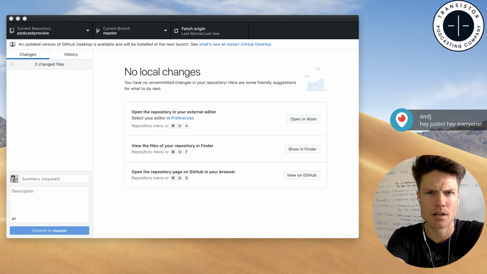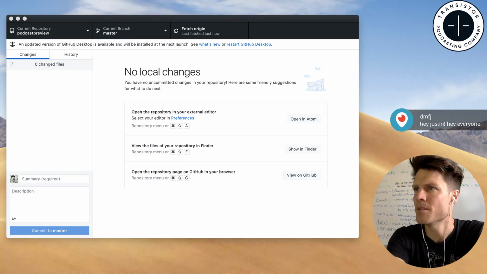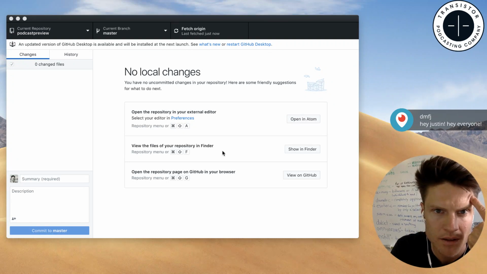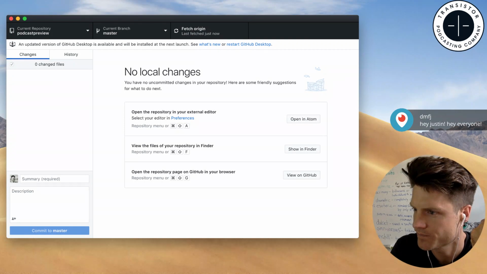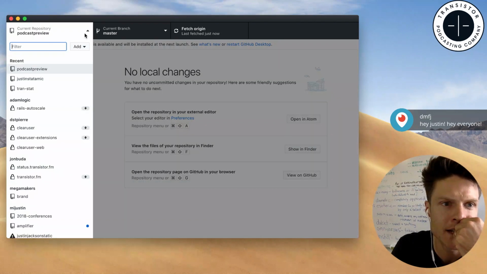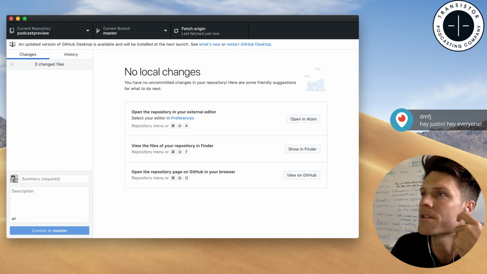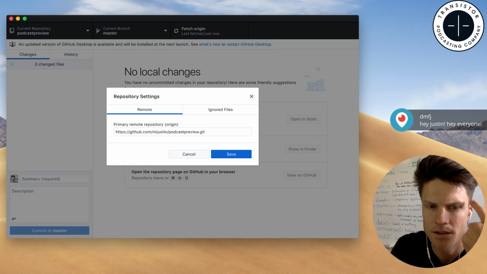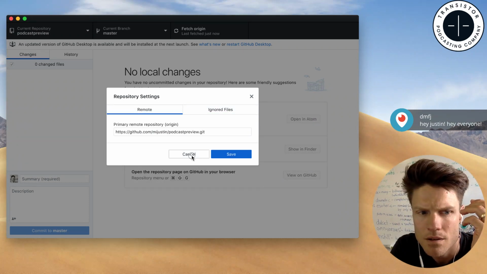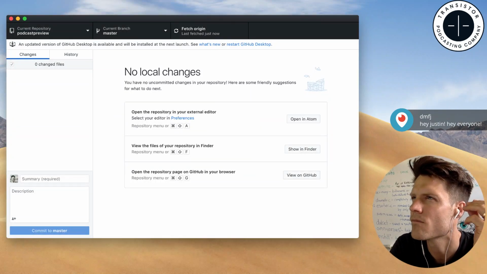All right, so let's make sure this worked. GitHub.com, podcast preview. Oh, accept. Does it not include what I just added? What's going on here? No, that's not what I want. How do I, repository settings. Okay, wait. Okay, I'm gonna remove this.